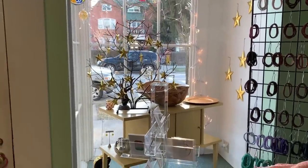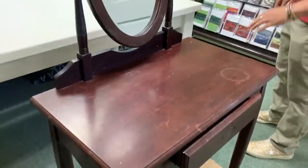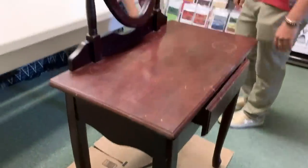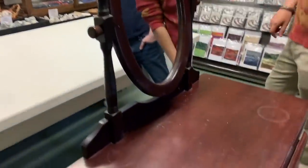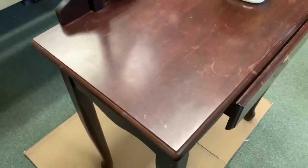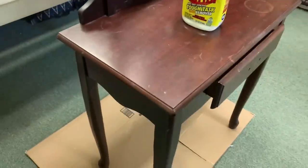All right. So let's go back and work on that piece. We have a Salvation Army just on Route 30. So pretty close by. So we were pretty lucky to find this. Mm-hmm. Very nice. Okay, let's do it. So let's go ahead and clean it real lightly real quick. And this is really good for getting off goo and more. Okay. And then we go to town.